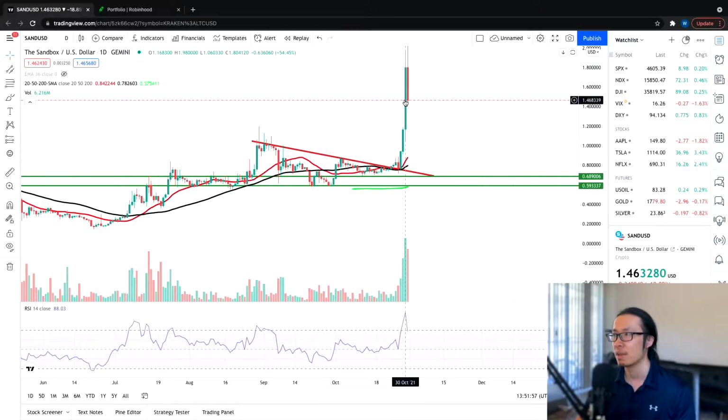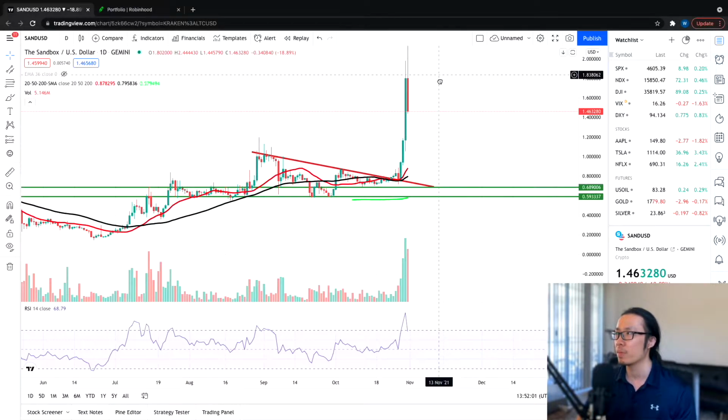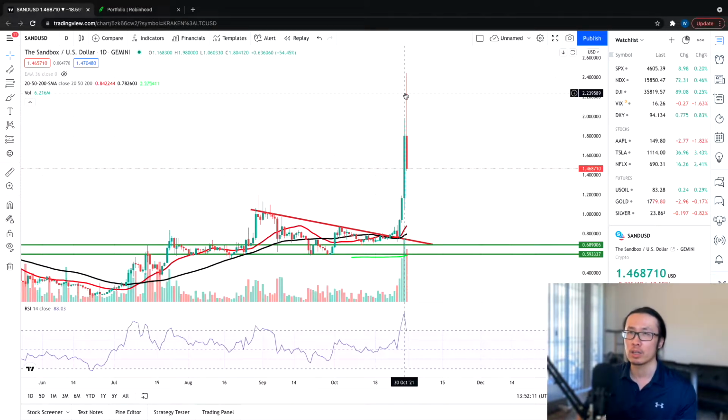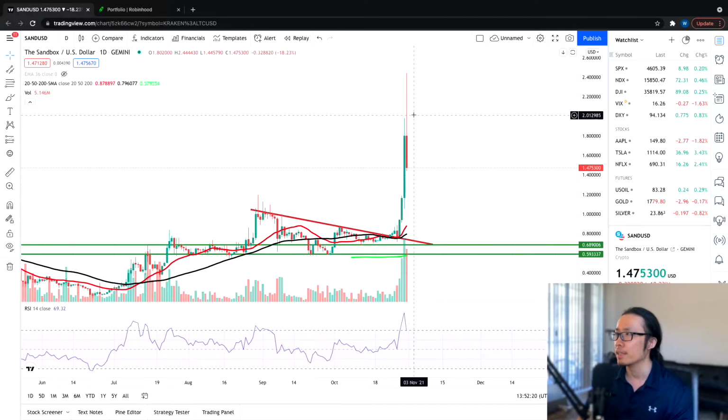I sold about 25% of my Sandbox holding around 1.5, and then I kept on selling on the way up, and it actually went all the way to about 2.4, which I missed at the tip. That's what happens when you're trading. You really miss the extremes. That's why I try to keep a little exposure on the Sandbox token. So I held some throughout here, and now I'm holding some over here.